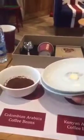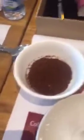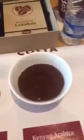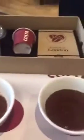So, moving away now from the Moka Italia blend, going back to the single origins. In front of you, you have three cups, or three bowls. If you'd just like to remove the lid, what's the first thing you notice? If you were to close your eyes, what was the first thing that hit you? Smell. Exactly. The wonderful volatility of the ground coffee. Now, you've had the luck that by removing those lids, you've almost had the smell of a blend. Because all three of those single origin coffees have come together, they've merged, and they've created a very complex aroma. And that's why we blend. Because we want the best of each individual mixed together.